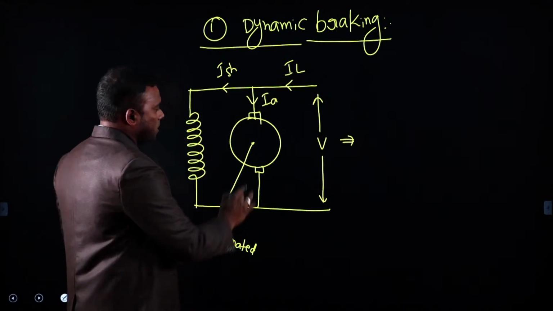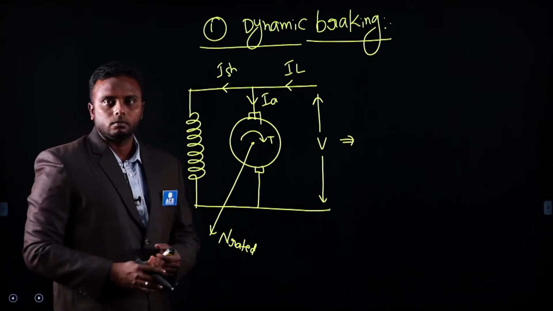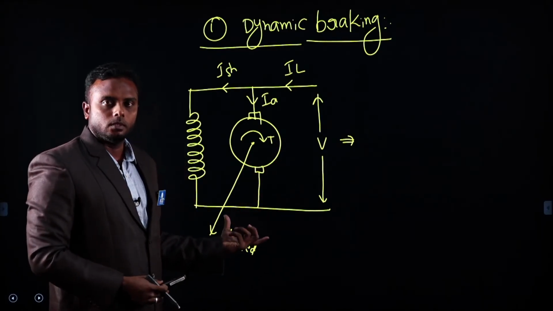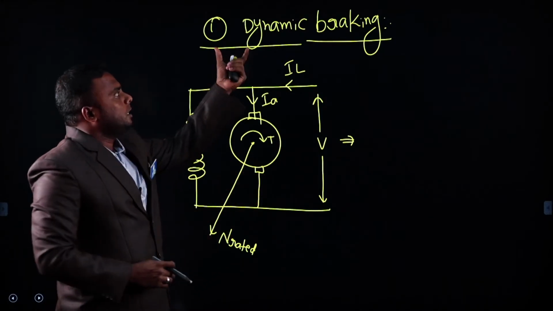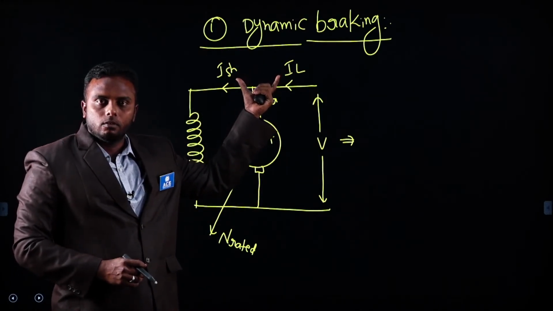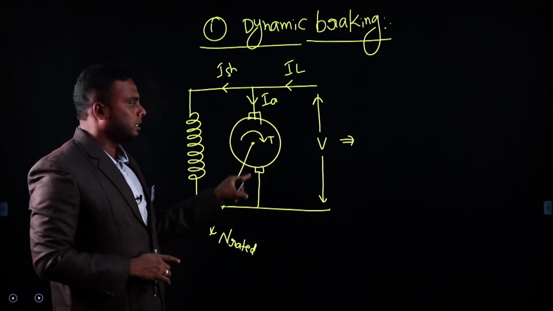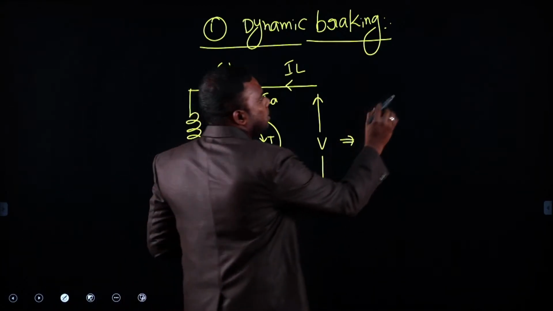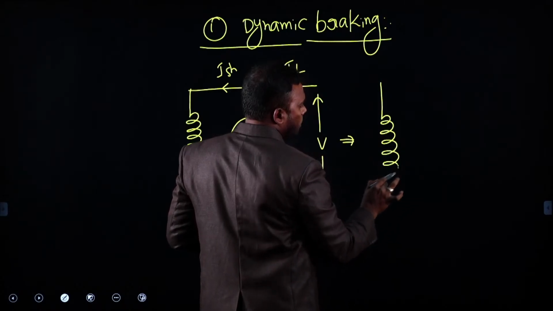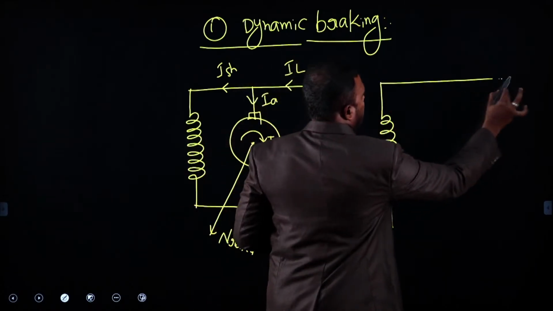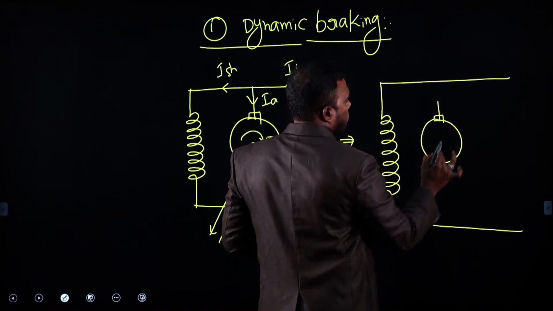The motor is rotating clockwise, because torque is in the clockwise direction, at some speed, 1000 rpm for example. Now we need to stop the motor immediately by applying this brake. During dynamic braking, we have to remove the armature completely from supply. To the field winding, supply will be there as it is, but the armature is disconnected from supply.